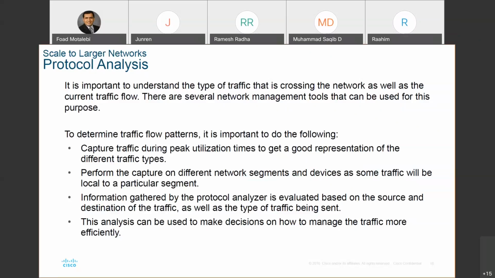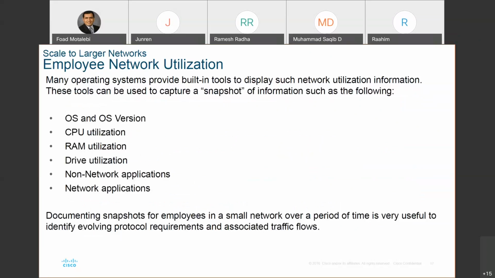Are you using a proper analyzer that studies the network? Is Wireshark enough for you, or do you need something more sophisticated that you have to pay for? All these things you have to know. You have to know the network utilization of your network.